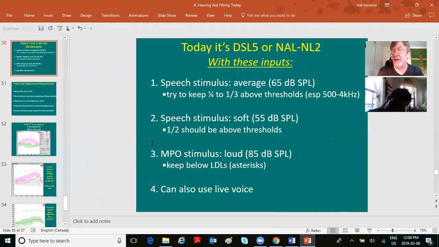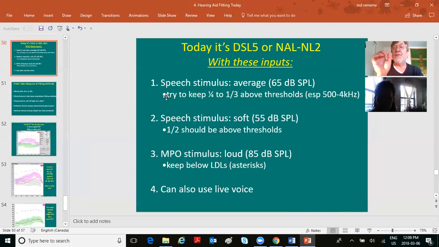Looking at it, we'll learn more about this after spring break when we delve directly into real ear measurement, because the first half of this course is completed today, okay? And then we've got our spring break and we come back and we'll delve directly into real ear measurement itself. But we're just giving a bit of a preview here.